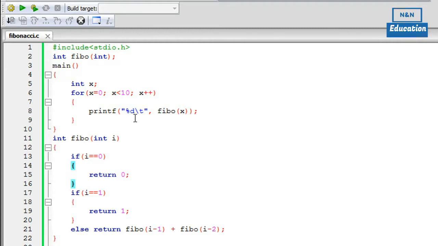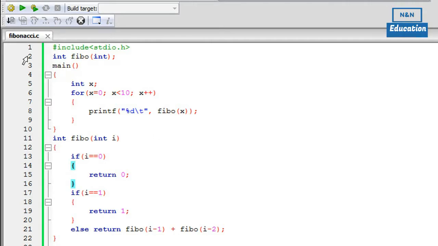And basically what we're going to try to print is 0, 1, 1, and then 2, 3, and then 5, and then 8, and then 13, and what else, 13 plus 8 is 21, and then 21 plus 13 is 34, right? So we're going to have all these terms in the sequence, and we're going to generate the sequence using recursion. So let's get started.